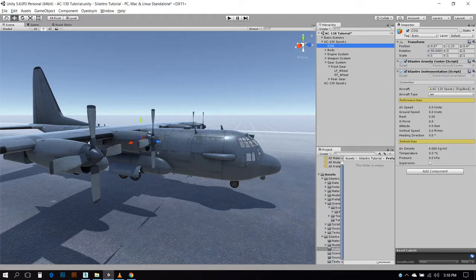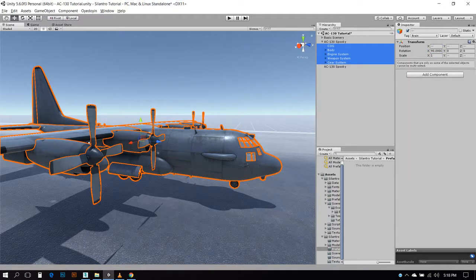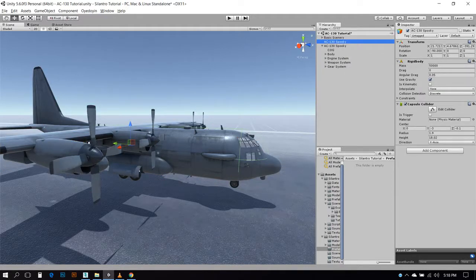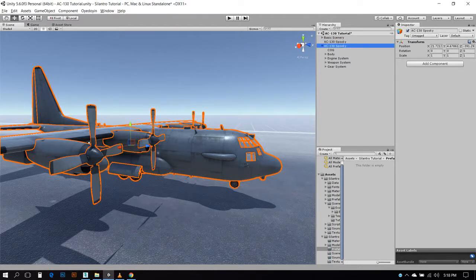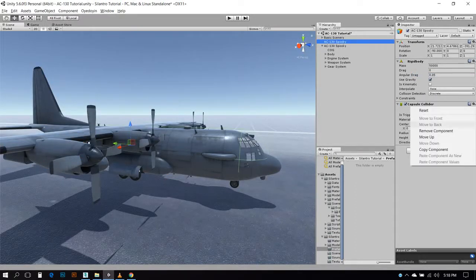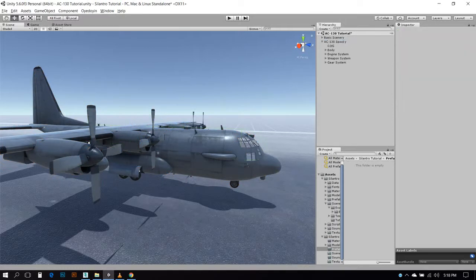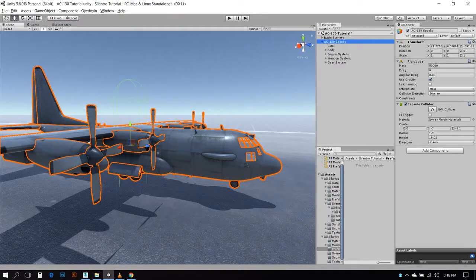Okay, then the next thing is to move all the components I have and bring it inside here. So that means then let me copy the component and paste it here, paste as new. Then spooky, let me copy the capsule collider component and paste as new also. Aha, so now I have to change the direction of this to Z axis and move this back to our default position.